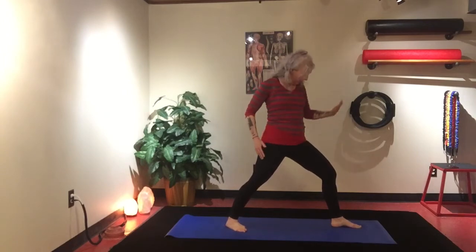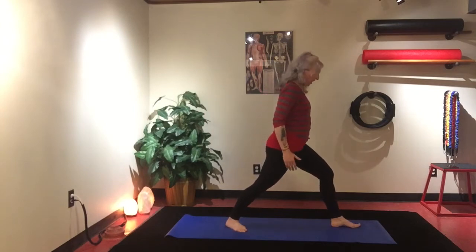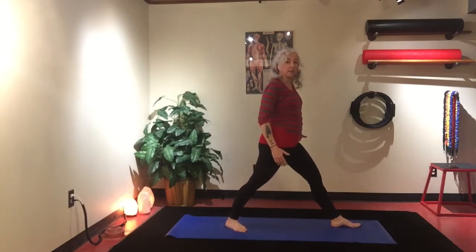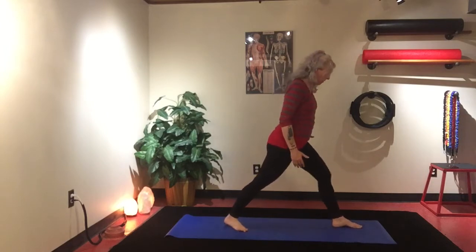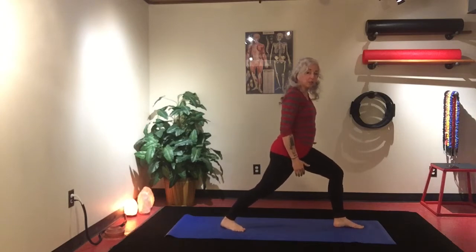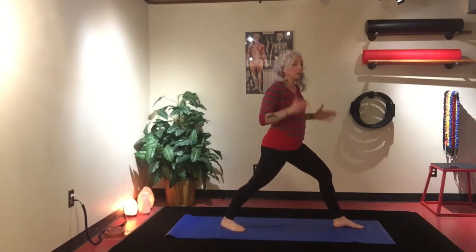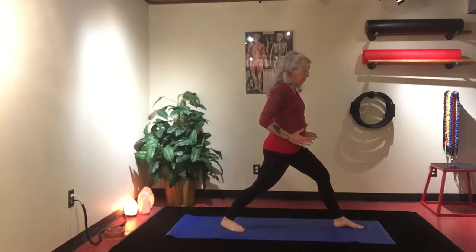We're going to actually imagine pressing the left hip back and finding that crease. Now I'm not straightening my front leg to do that. I'm drawing my hip back. And that allows me to sink a little bit further into that warrior position. Now if you can't do that and your knee straightens out a little bit, great, that is okay. But we want those headlights of our hips pointing forward.